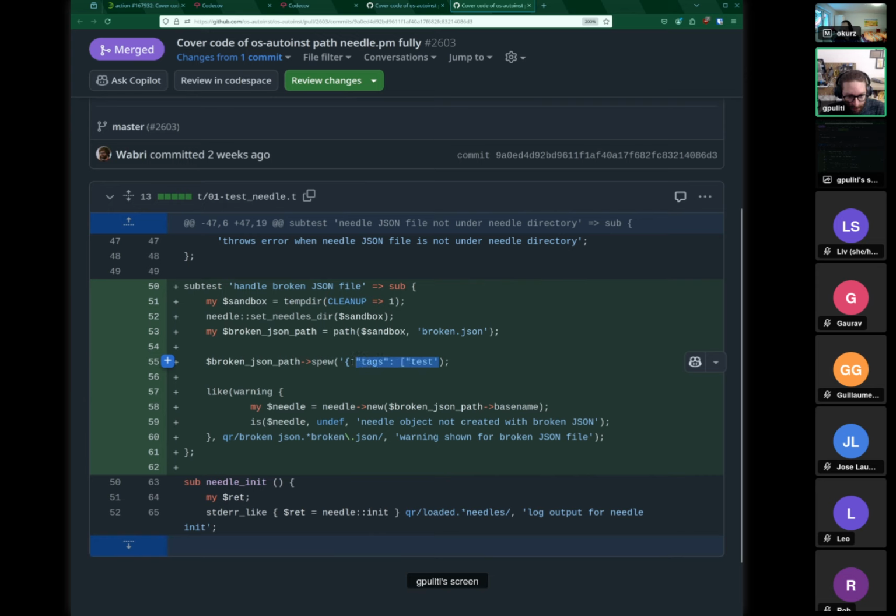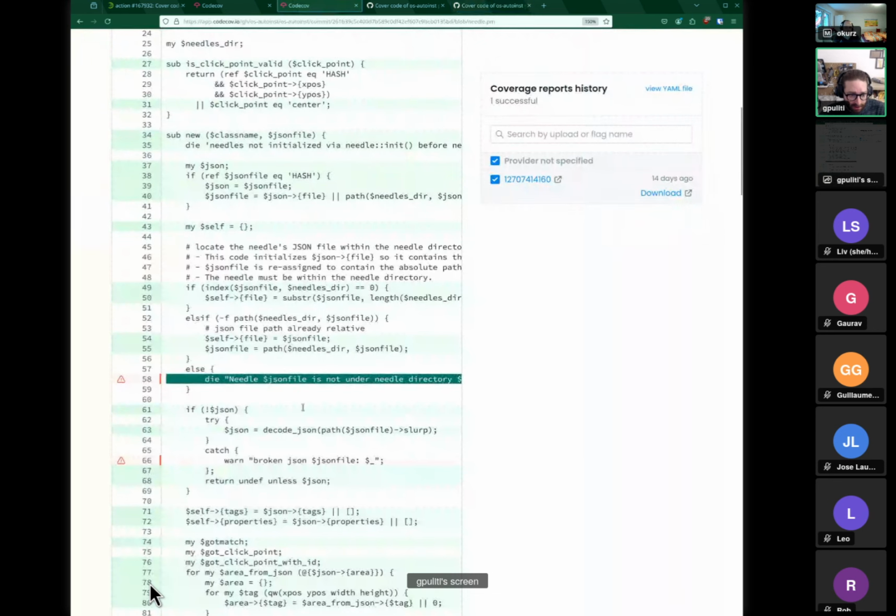As you can see, the JSON is broken, so it will show a warning that says broken JSON, etc. We can see this right here: we have a broken warning that will show up as broken JSON file.